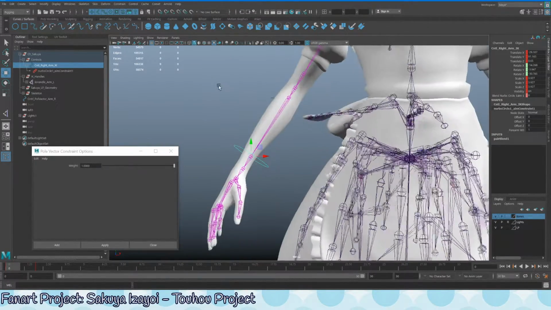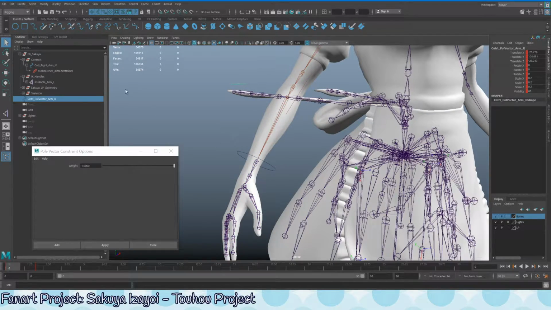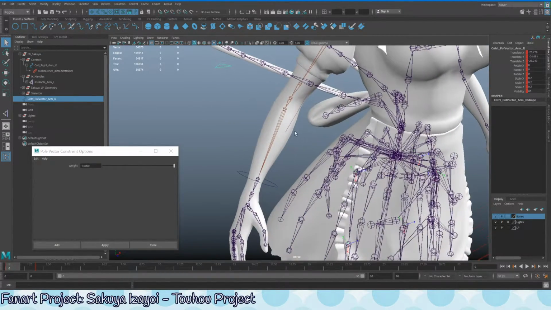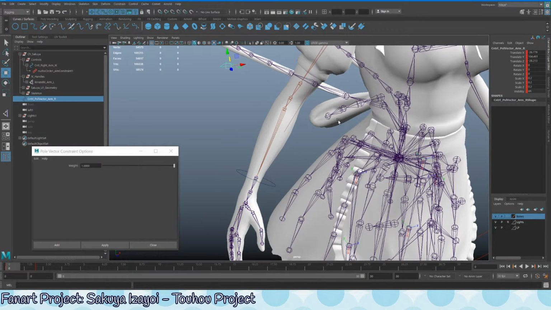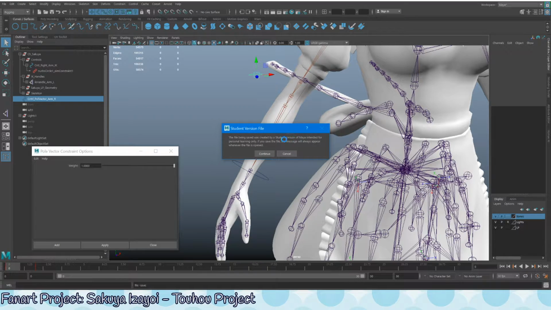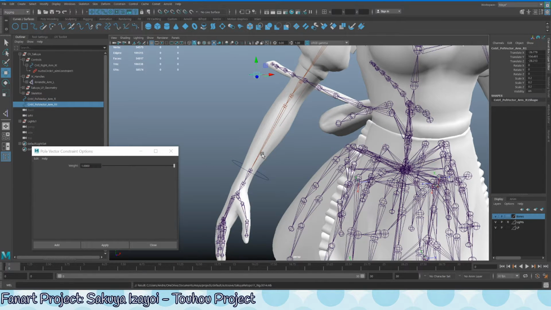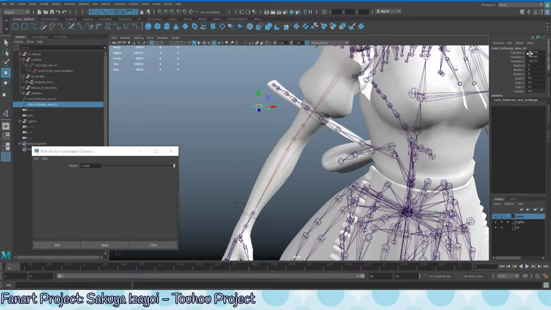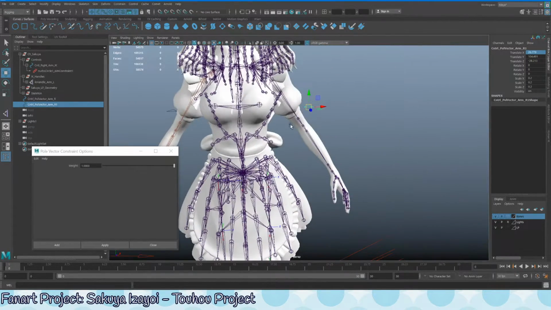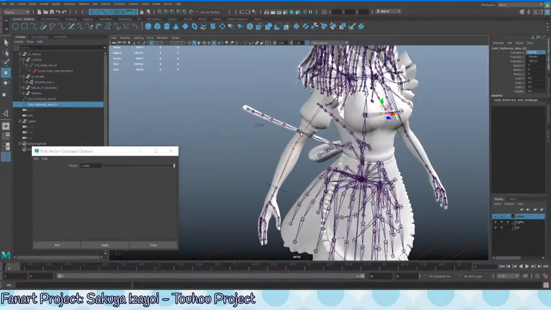Now that we've got this pole vector in the correct position, I am thinking that it shouldn't move. Shouldn't, but we shall see. It might move a tiny bit. Speaking of which, might be a good idea to duplicate this over and reverse the x-axis, so that it perfectly mirrors on the other side.